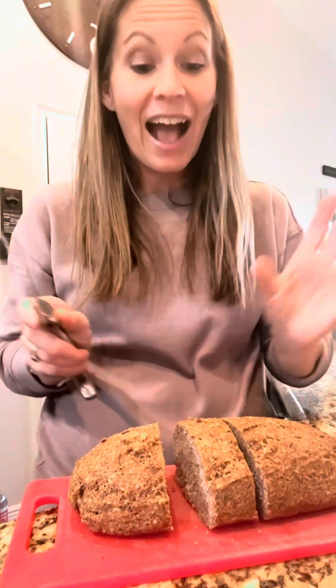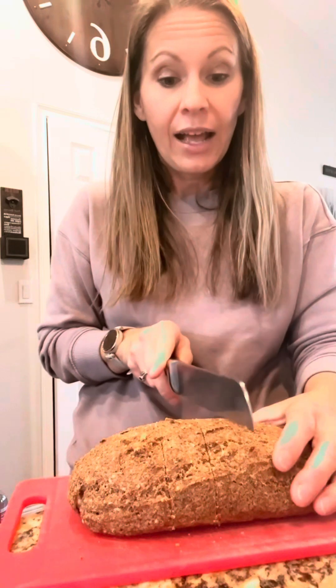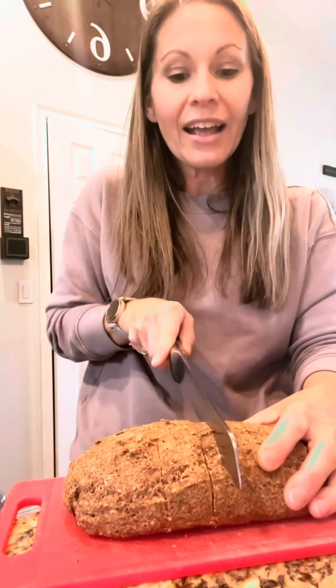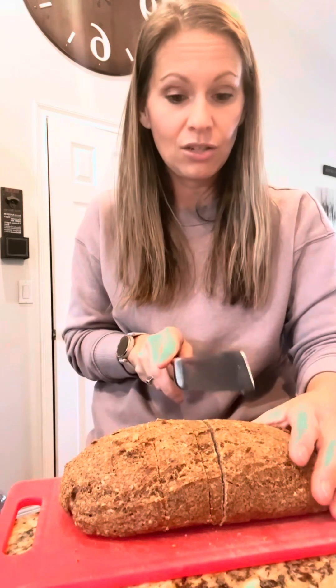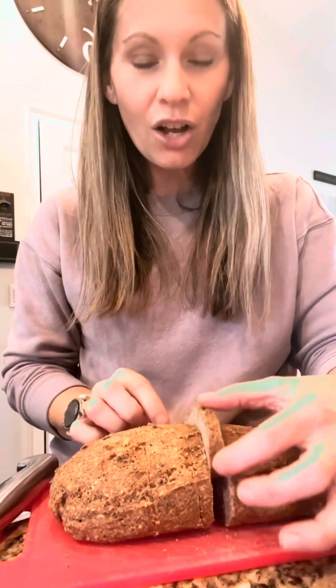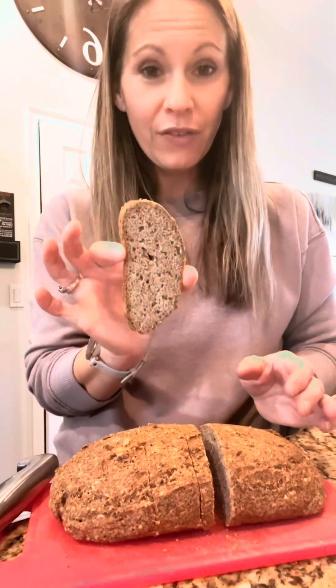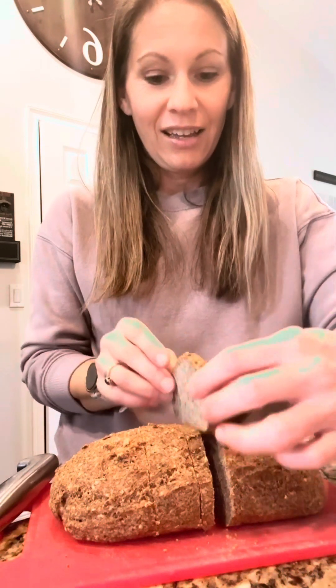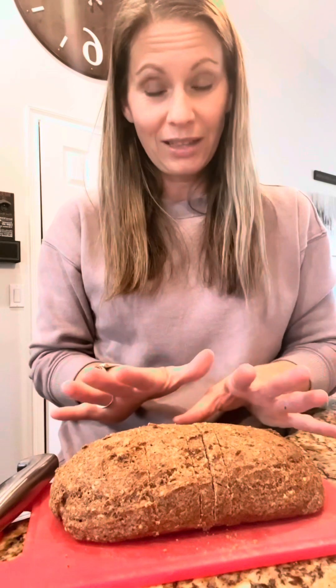I love to toast it and put butter on it or make sandwiches. This bread also slices amazingly — it's so easy, and you can cut your slices as thick or thin as you like. I cut them on the thinner side and they make the perfect-sized sandwich. The flavor is amazing, so I highly recommend you go make this and give it a try.